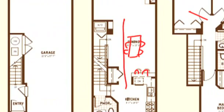It's funny because it's too big, and think about where it is in the plan. I mean, it is so far from any light. We've got a tiny window here, not a very big sliding door there. This is going to be dark, and it's not great. It is not great. No, I agree.